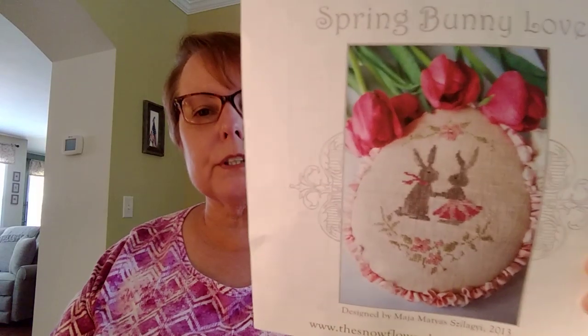And this one right here, I really need to do. This would be really cute for the springtime. I should really be stitching one or even 2 seasons ahead. That's me. I hope that this really helped you out. I hope that maybe you just enjoyed seeing the different things that designers do. And if you became familiar with at least one of them, then I consider that a job well done on my part.